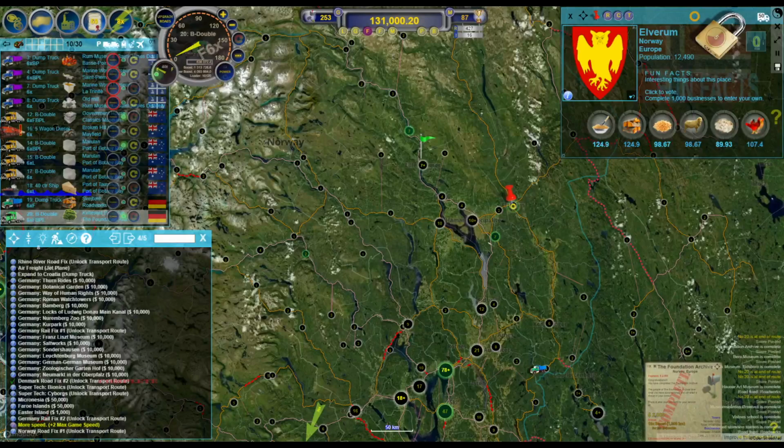What I'm going to do is just take a screenshot and drop it in the chat for Logistical. The Logistical Discord is there for a reason.